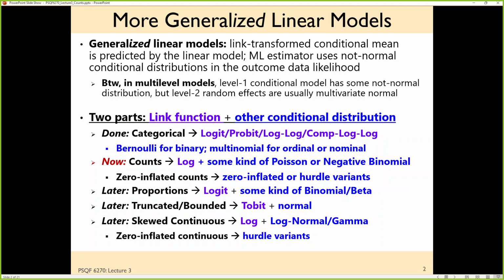And four of the alternatives come into play if you have what's known as a zero inflated count, meaning you have a giant pile of zeros in your count followed by some kind of distribution of counts after that. So that's the unit we're in right now. And coming up later after spring break, we talk about proportions. I don't have time for an example of censored data, but I have this included in the list as part of that, and then skewed continuous as well.